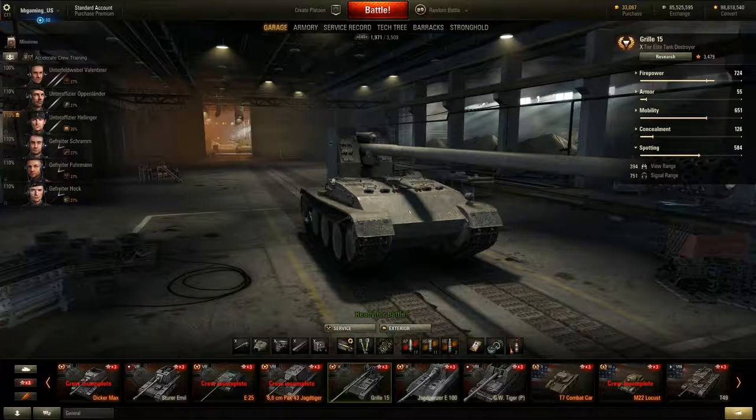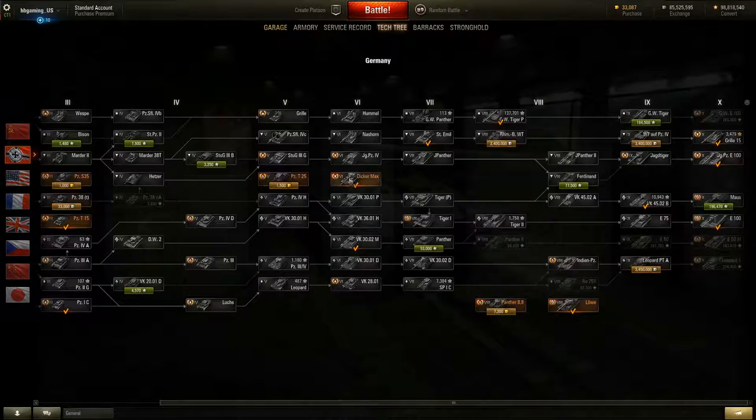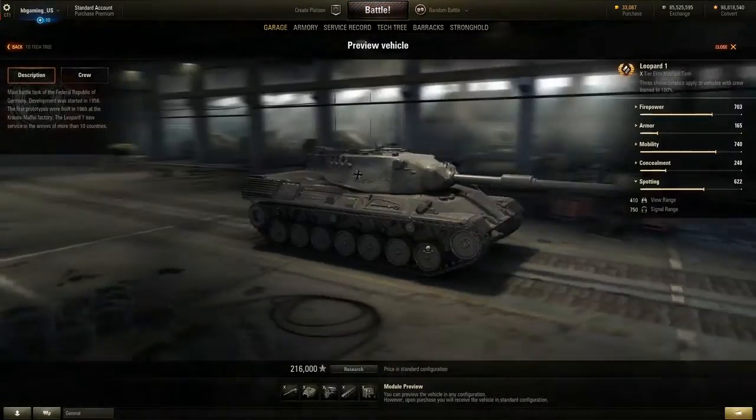So I'm going to go over a fair portion of it tonight and give you an idea of what's to come. So first of all, we're going to take a look here. This is kind of a new thing that they've got. As you can see, I'm on the Leopard 1. This is something that you've never been able to do before, and we are going to preview that tank.